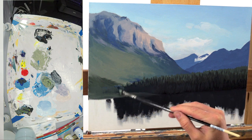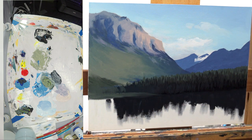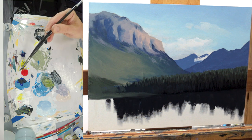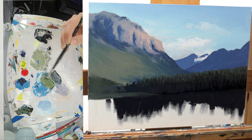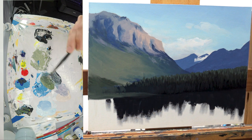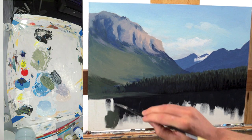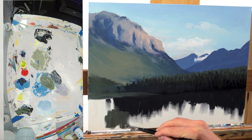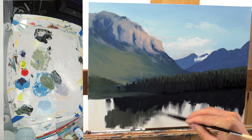Figure out this left part here. I'm thinking about a tree, but maybe not now. It's actually looking decent. A little bit of orange, green. Probably want that to be even darker, a little more red too. I don't know, something like that.